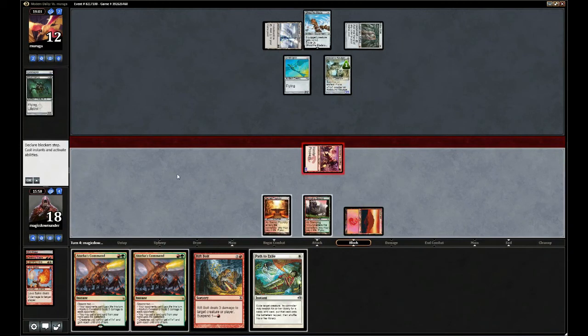No blocks. High damage, I can do 4 damage here. 4 plus 3, that's 5 damage. Bring him down to near death. And definitely finish him the following turn. Alright, I'll go for it. I don't think he can gain life, so I think this is worth it.